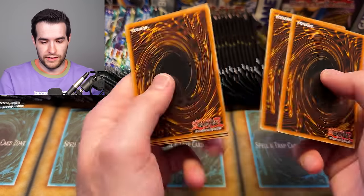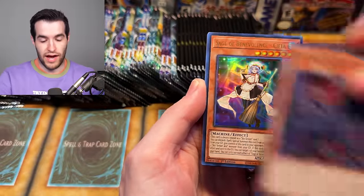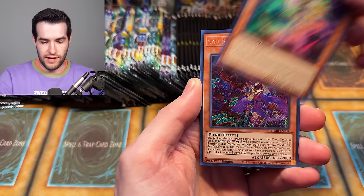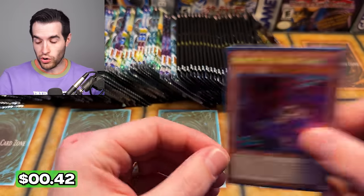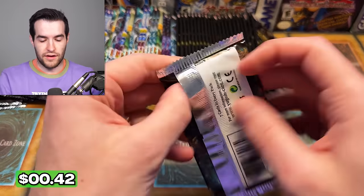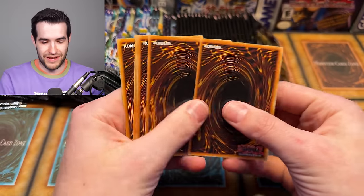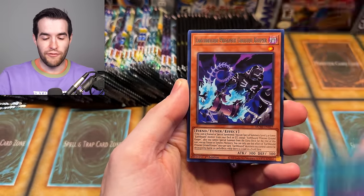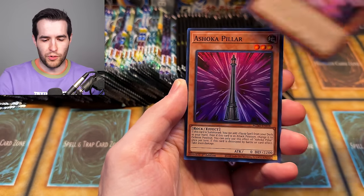We have the additional Bistial Baldrake — I have an error card to this where it's like super off-center. We have Sage, Sprite Carrot, and the Noh-P.U.N.K. Ogre Dance. Maze of Millennia — let's pull something. We've already pulled something big. Whenever we do these kind of openings, they just seem to pull good cards. Go check out the other one if you haven't seen it yet — when we opened expensive Yu-Gi-Oh packs about a month ago, it was ridiculous. The pulls were insane.